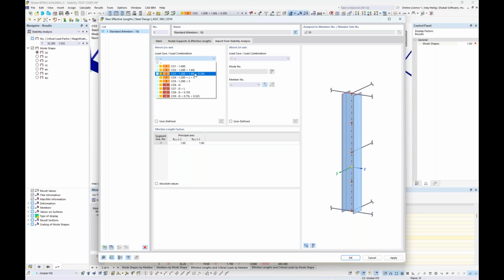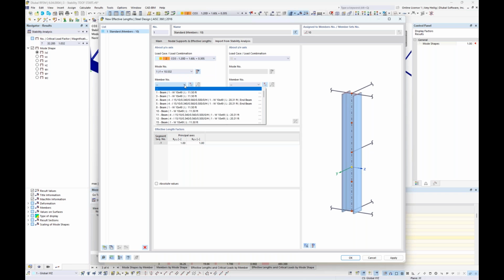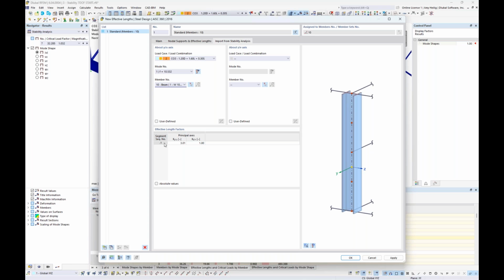So we choose here load combination number 3. We will choose the mode shape number 1, and we can either graphically select member number 10 or we can choose it here within our dropdown, and notice that that effective length factor is automatically brought in as 3.01.